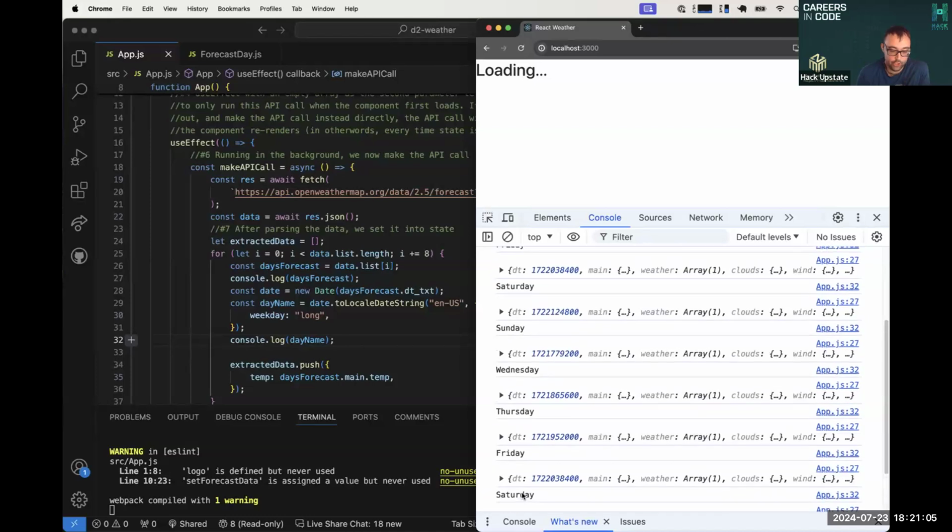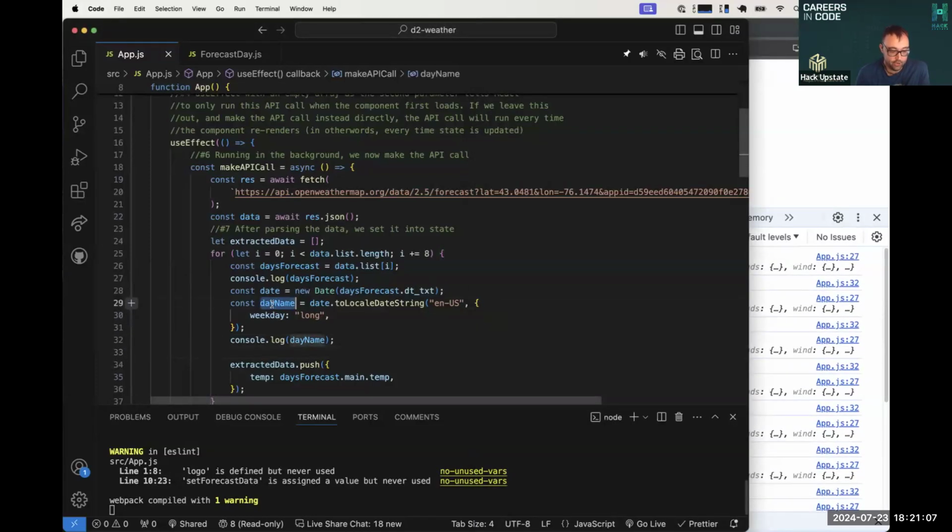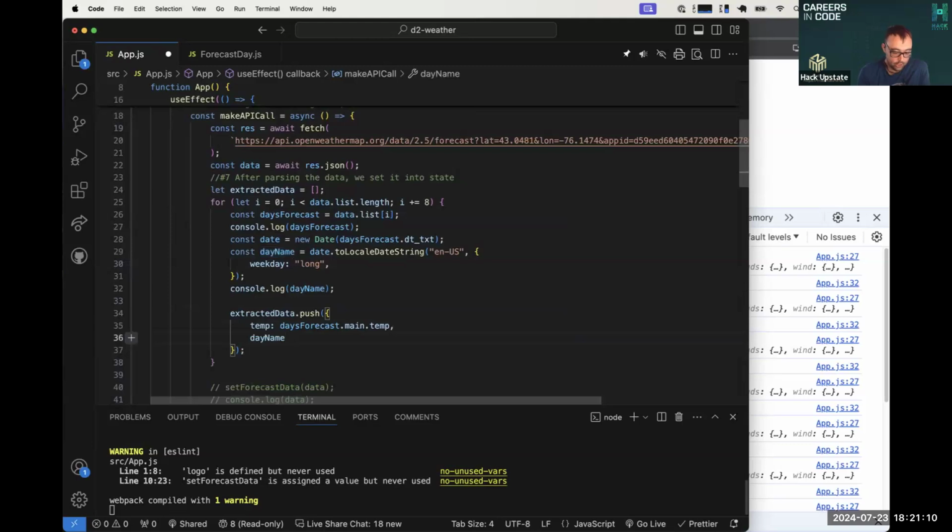So now we get to use that information. So we take our dayName and we store that along with our temp. Now you may notice I didn't say dayName: dayName. That is shorthand in JavaScript. So if we don't specify a key after the value, it will assume that dayName is a variable with a key of dayName and the value of whatever was in that variable when you made the object. So this is the exact same thing as saying dayName: dayName.